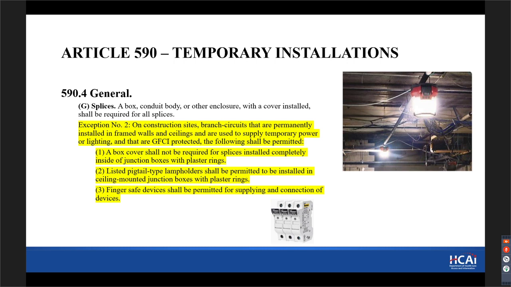Listed pigtail type lamp holders shall be permitted, installed in ceiling mounted junction boxes with plaster rings, again without the cover, and finger safe devices shall be permitted. So this relaxes the requirements and states that temporary power is different than permanent power, and not all the codes apply equally to temporary installations.